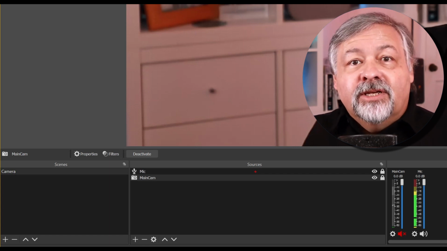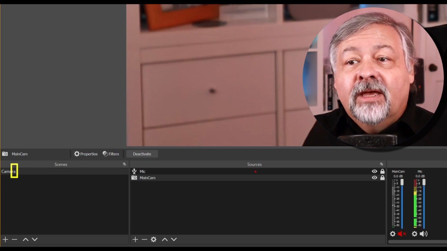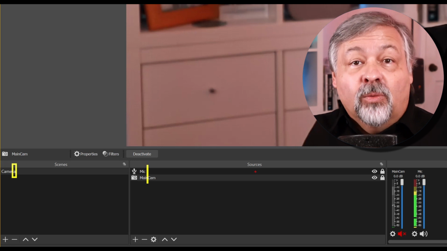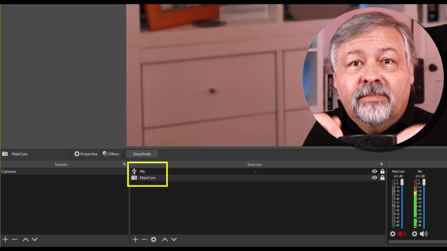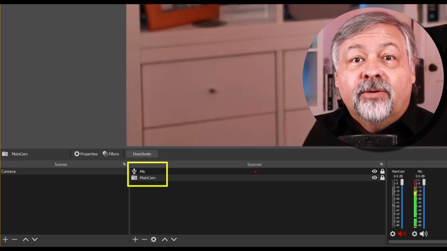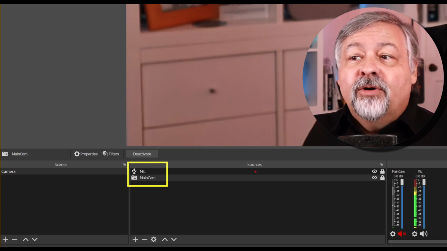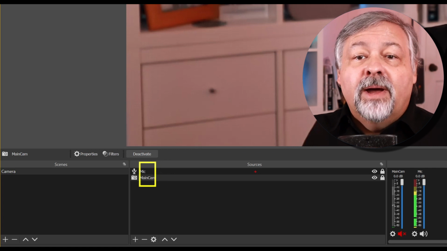You can see in my scenes I have something called camera, and I have two sources for that camera. One is my microphone, which is this main microphone here, and the other is the camera that I'm using for my video. I put those both as sources for my camera scene.